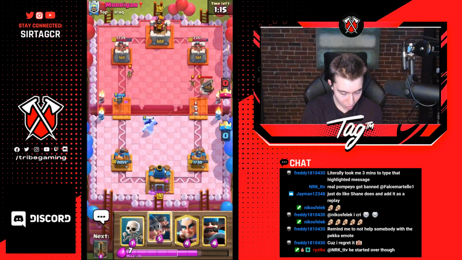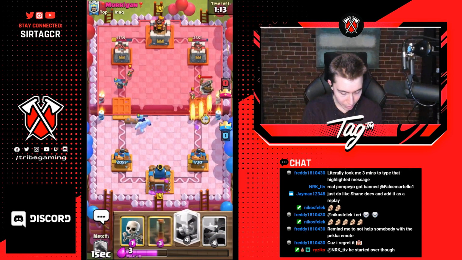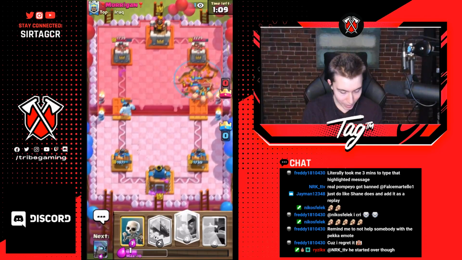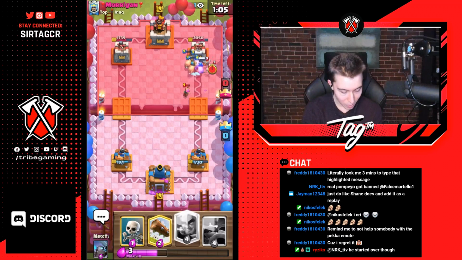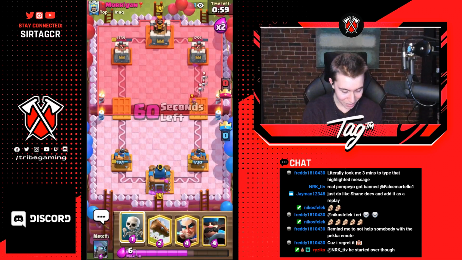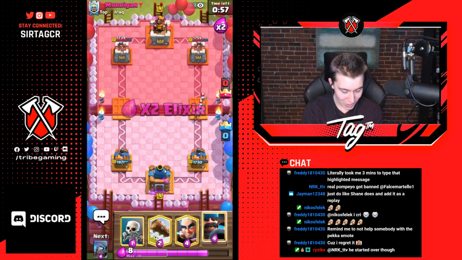And do that. We can go in for our Royal Hogs and Earthquake if we need to. He still has to defend against the Ice Golem and the Mini Pekka on the other side. And he's going to have to fireball the Royal Hogs because he doesn't have Elixir anymore. We're going to get way too much damage. Guys, there's just too much stuff that we can throw at him, and he just doesn't have good enough counters. We're getting damage on both sides here, guys.